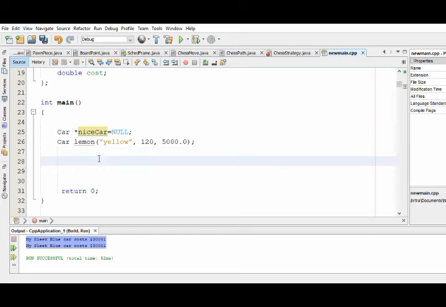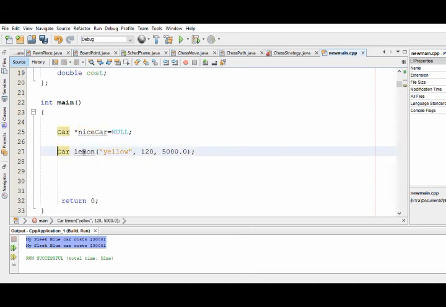All right. So I brought back our lemon car once again. We knew that that was an instance, and we now have our pointer, nice car, that points to null. Sometimes you want to be able to point a pointer to something that already exists. That is, I want to point nice car to the lemon instance and use that.